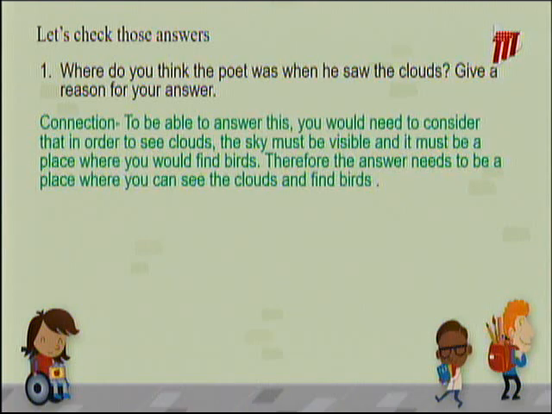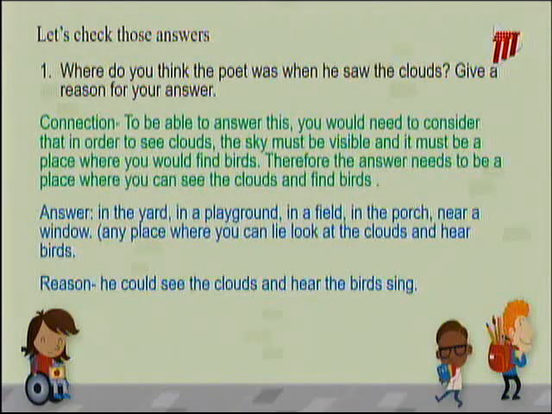And it must be a place where you would find birds, because birds are mentioned in the poem. Therefore, the answer needs to be a place where you can see the clouds and find birds. So our answer could be in the yard, in a playground, in a field, in the porch, near a window. Any place where you can lie and look at the clouds and hear birds would be a correct answer. The reason that we would give to support our answer would be because he could see the clouds and hear the birds sing. Let's consider our second question.